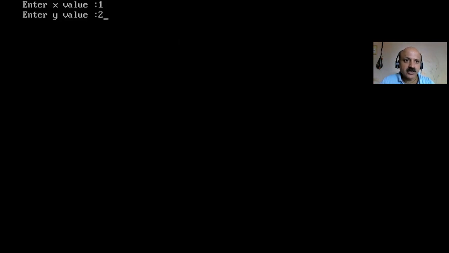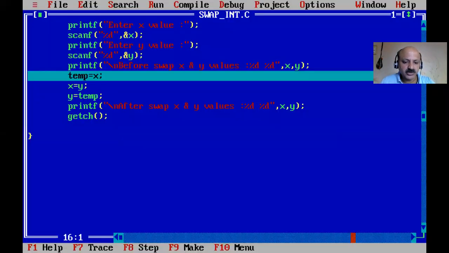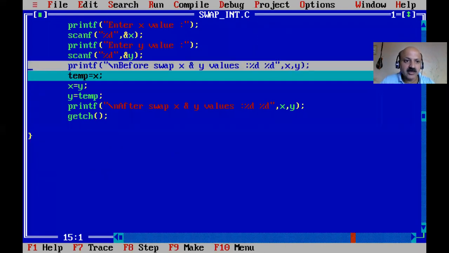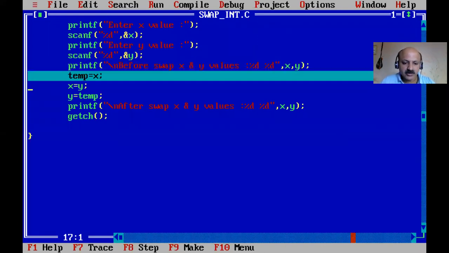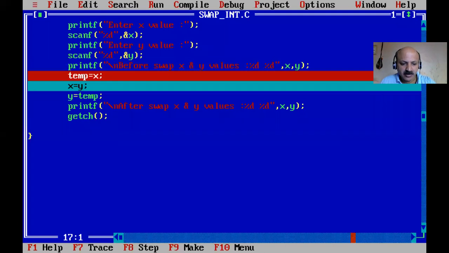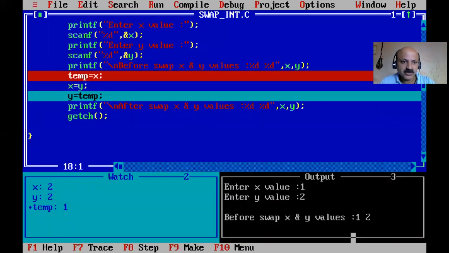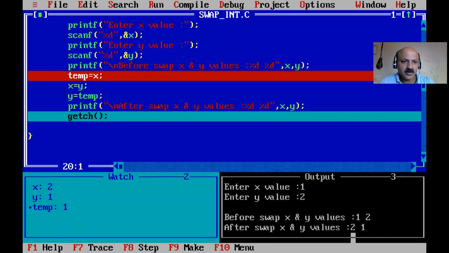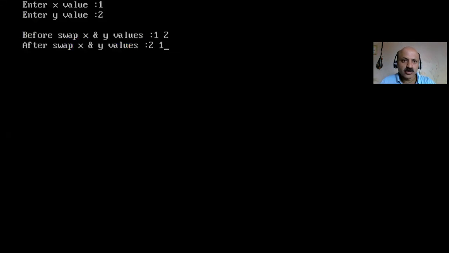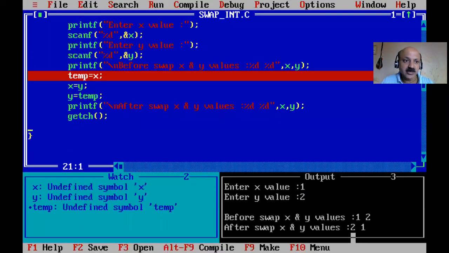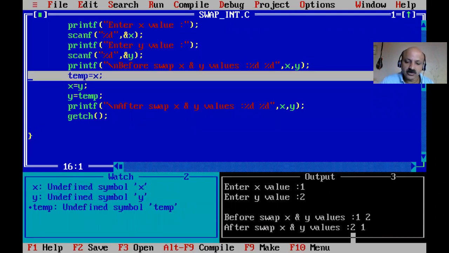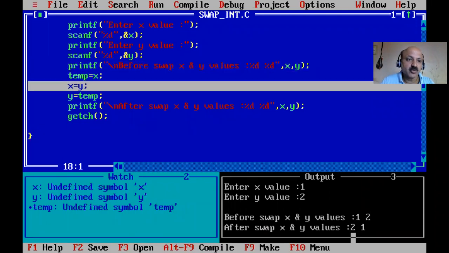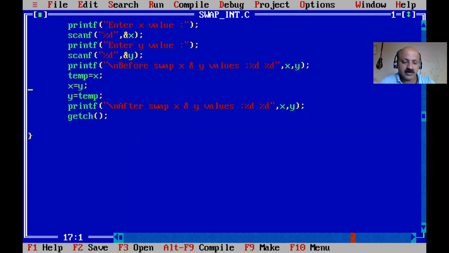Okay, I just run it, so the watch window starts, but we can clear this watch window. I just swap, and let us check. I give 1 and 2, so that is swapped, and the output is 2 1. So there is no problem. I just remove this with Control F8 again, and go full screen.